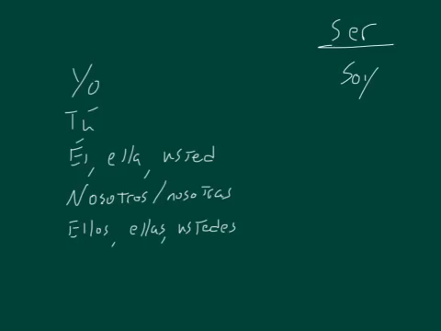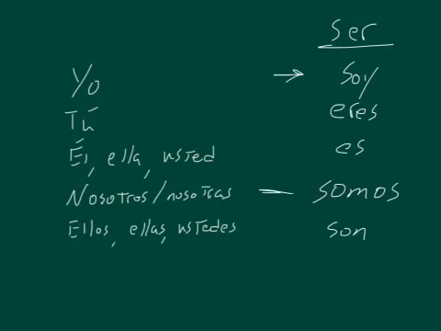You, just casually, would be tú eres. If you're talking about he or she or you formal, it's going to be es. We are would be nosotros somos. They are, they being a group of girls, and all of you are, would be son. So this is I for one. This would be I for more than one. I am, we are.